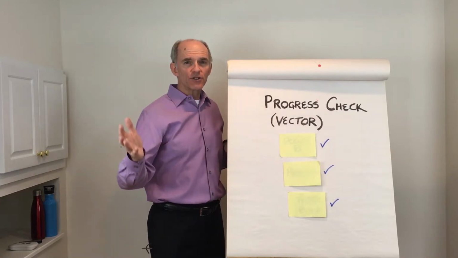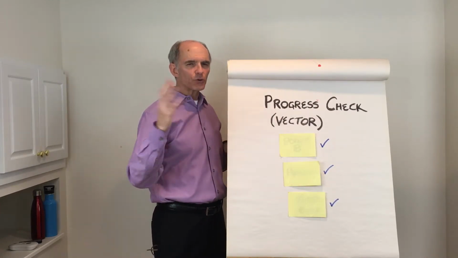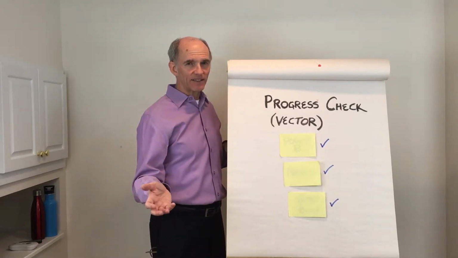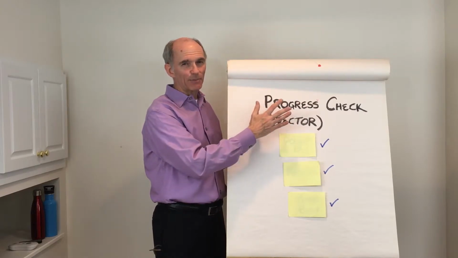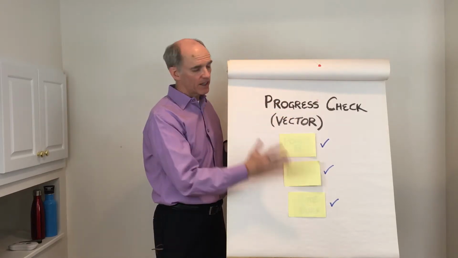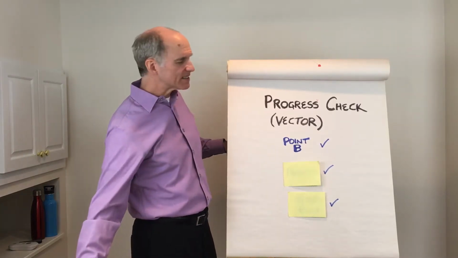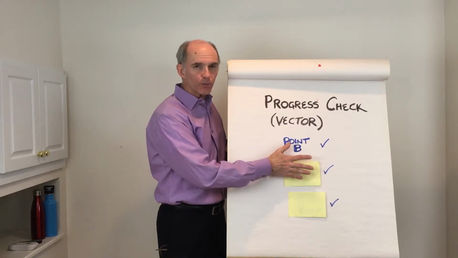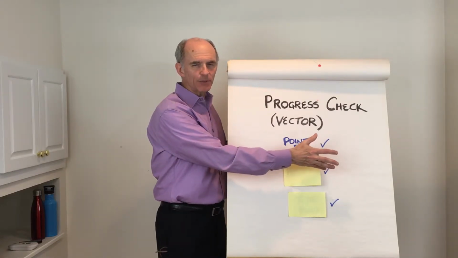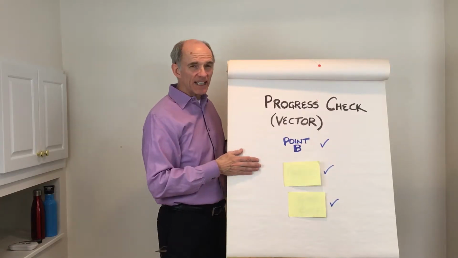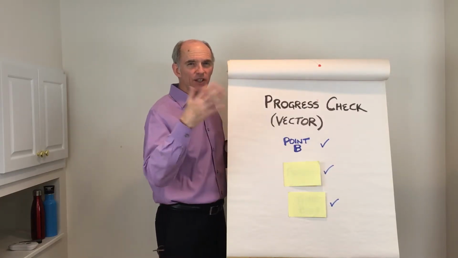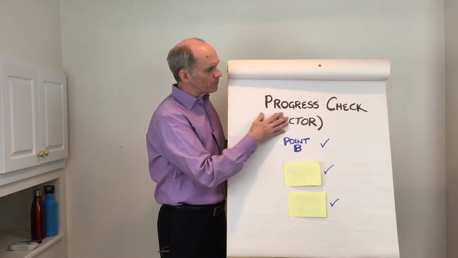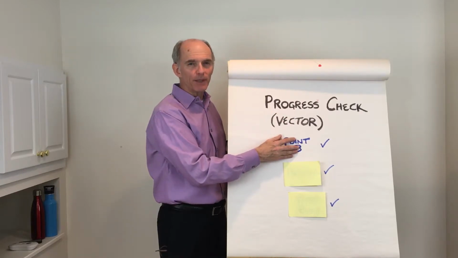So after 30 years of doing consulting with large-scale change, post-merger integrations, new company launches, big system implementations in Global 500 companies, I look at a progress check as having basically 3 big components. The first component is really to establish what is point B. And as you go from point A to point B, as you get closer to point B, it's going to look a lot more concrete, and you'll be able to celebrate that a little bit more at the end. In the beginning, you may not know exactly what point B looks like, and that's where that term directionally correct comes in: how do you keep going and then pull people in on one of these vector checks and say, where is point B? Let's define that.